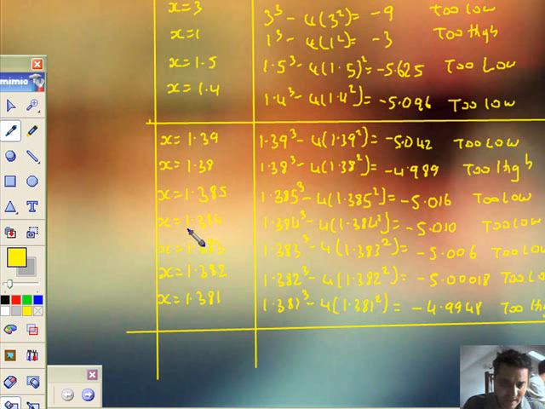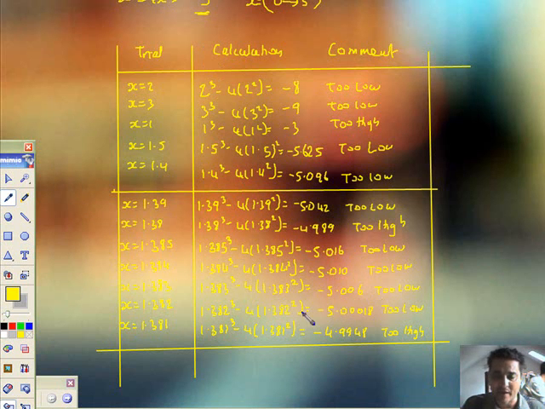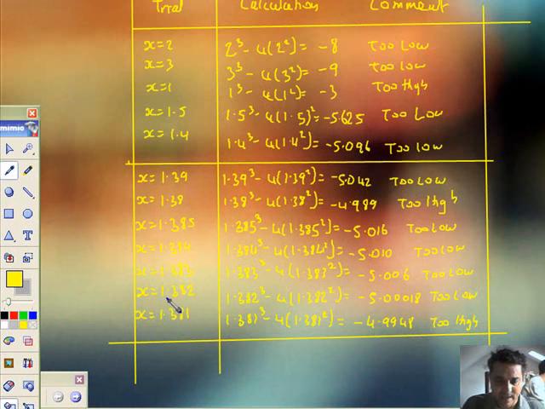So then I brought it down a little bit, x being 1.384, still a bit low. I tried x equals 1.383, still a little low. Look how close we are to the target of minus 0.5 exactly. Then I tried x equals 1.382, still a little low. Look at that, it's 4 decimal places, 5 decimal places, almost bang on. So I had to go lower still. So x is 1.381, and there it is. I've substituted, I've got a value of minus 4.9948, but it's too high.